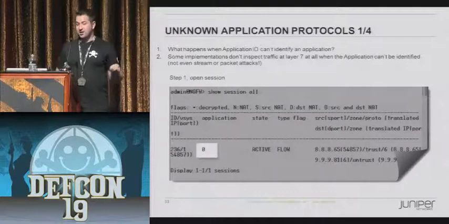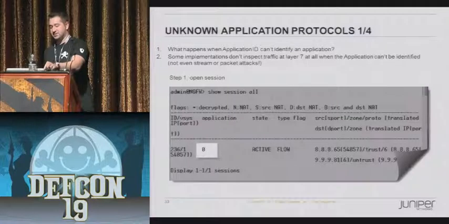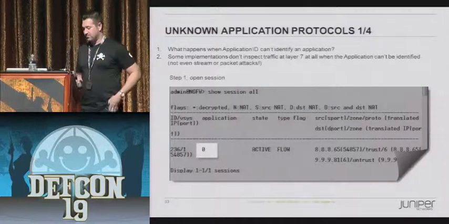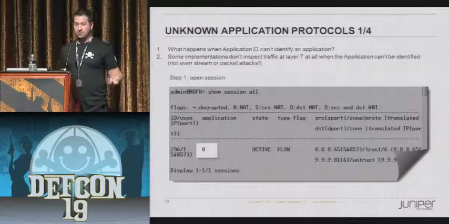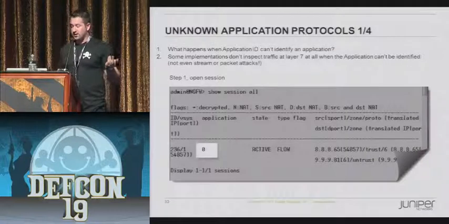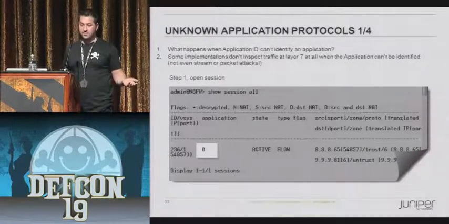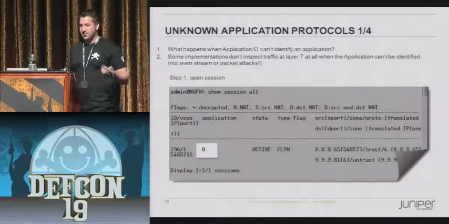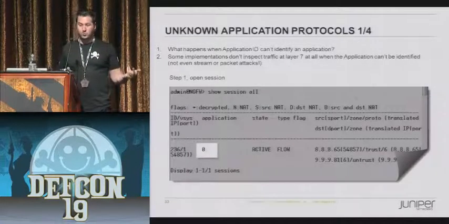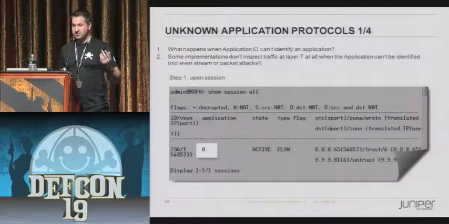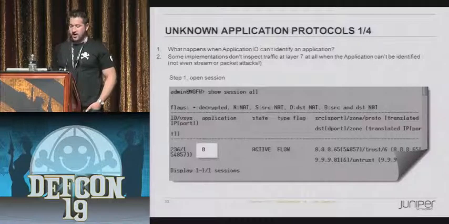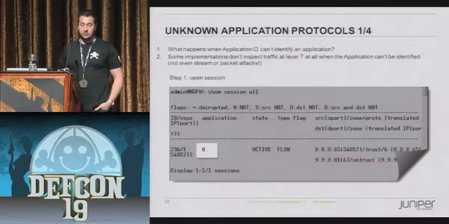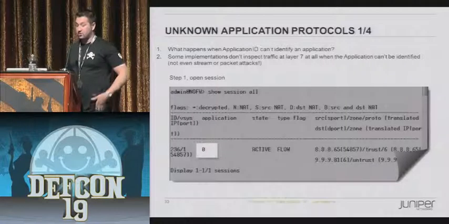So what do we do about applications that we don't know? And this is probably one of my favorite things when it came to checking out this vendor. What happens if you don't know an application? This will happen all the time. And it's not just that you can always block unknown applications. It's kind of like protocol anomalies in IPS. A lot of applications are written very poorly, so it could be that it's not following the RFCs or the standards of the applications. Applications change all the time. You have new versions, so it's not really uncommon. And you may just not have an application signature or detection for that application, so it could be unknown.